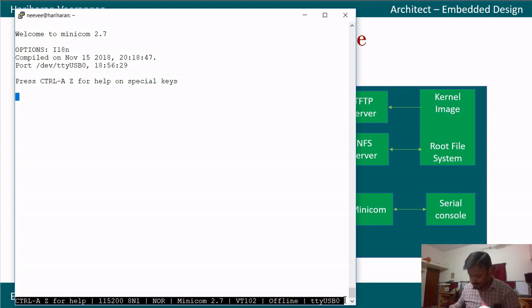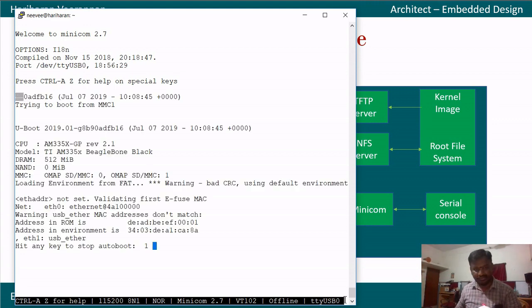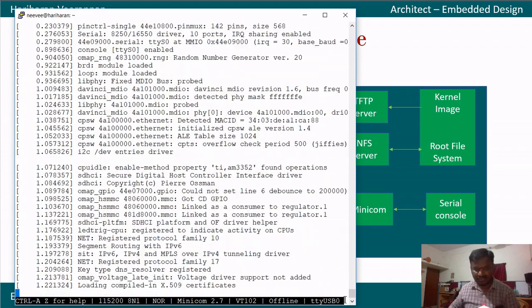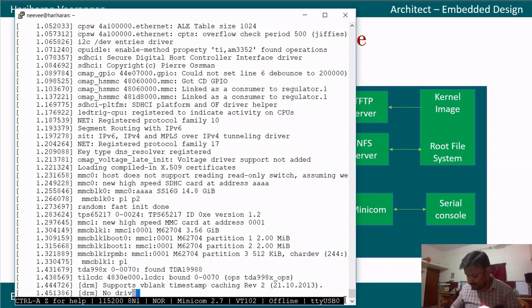and I'm going to press this S2 button, and connect power on the board. Yeah, it's booting. Maybe I'm going to stop it over the U-Boot in order to configure.